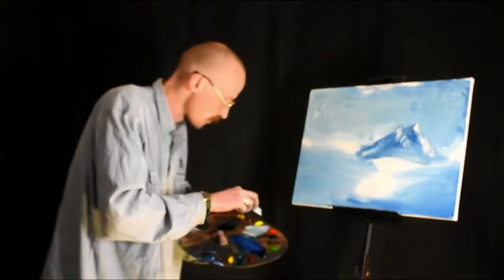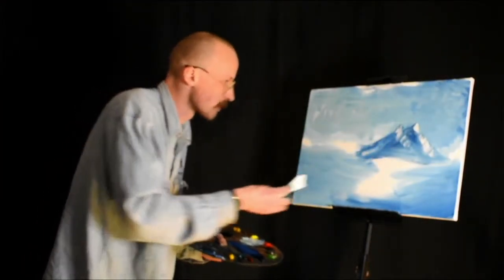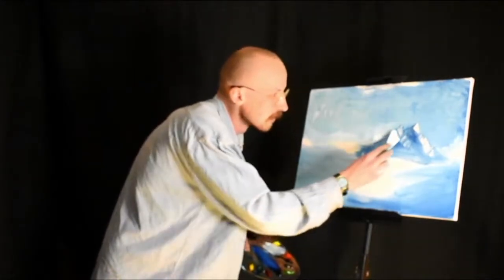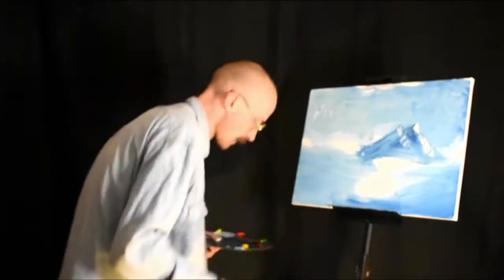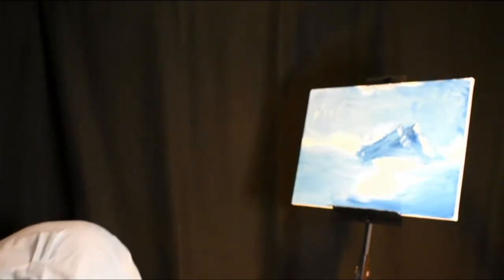Oh, I've not got enough white. I've used up all of my white. I need more white. Okay, wait, where's the white? Hang on. I need more white paint. I should have guessed that the winter frozen views would involve lots of white paint, but this is my bad. But I'm back in with some more white paint.